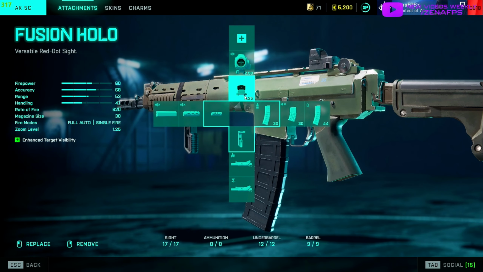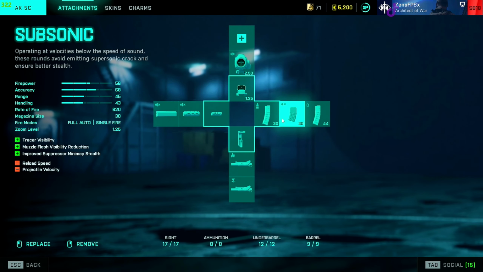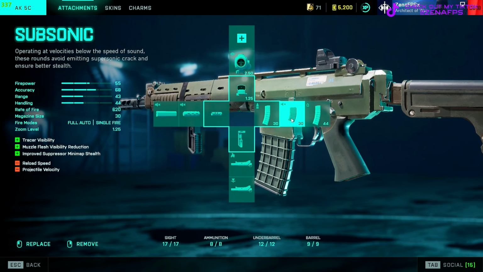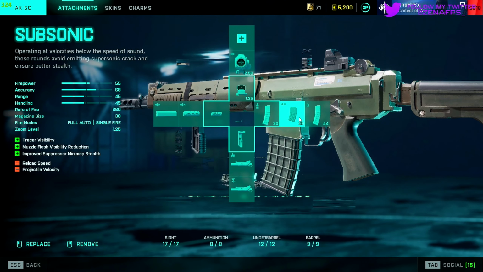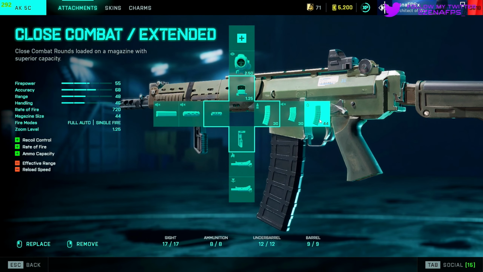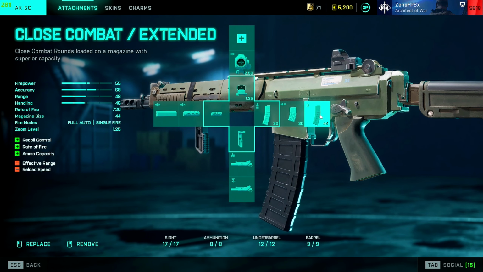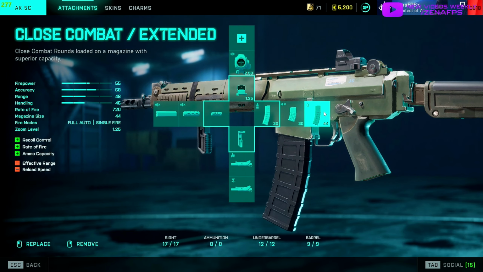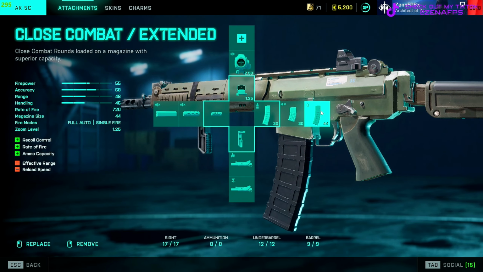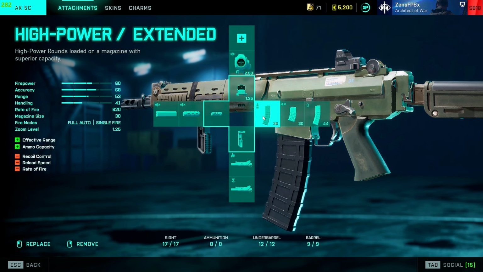My go-to ammo here is going to be the high power extended. I've messed around with subsonic. I've also messed around with the close combat extended. Both of these ammo choices are completely viable and fine to use. The close combat, if you're running more of a smaller map, Reclaimed, Redacted, Stadium. If you're on a smaller infantry focused map, definitely use the close combat. But the high power feels really nice to me.